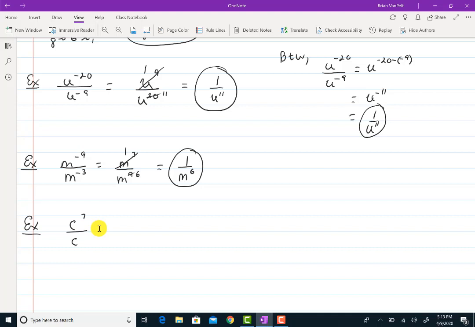c to the 7th over c to the negative 1. Well, this is a little bit strange. Now we're going to start mixing up the problems as we typically do. You can move things so that they have a positive exponent by changing them, in this case, from the denominator up to the numerator. You can change the power into a positive one. Now you don't need the 1 in the denominator anymore. So you get c to the 7 plus 1, you add those exponents, and you get c to the 8th. Try it where I use the quotient rule, like over here, and see if you don't get exactly the same thing that I just did.